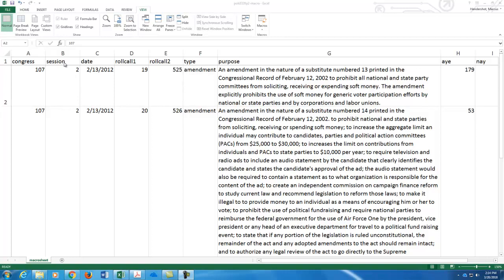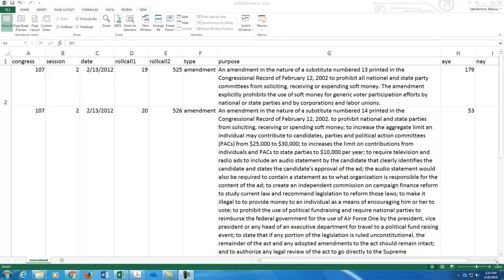You're going to enter in the session, and that is a function of the date of the roll call. So you're going to have a roll call date, and if that date is an even year, then the session is the second session. If it's an odd year, then it'll be a first session. So that'll be where that information comes from. You're going to have a roll call number, and that's going to be in this column. This roll call will be populated in a later step. And then I'm going to show you how to do these two in just a minute.